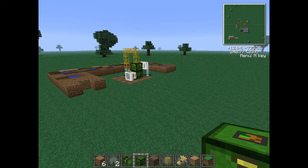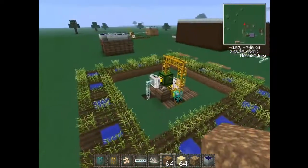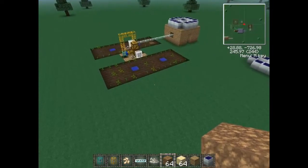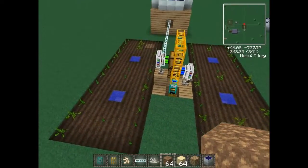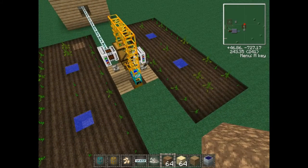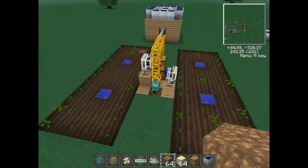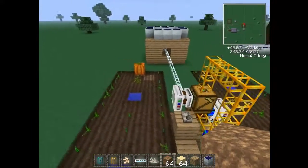Here we are back again and this is the finished thing. I've got another example over here that I just quickly made — here you go, this is a pumpkin farm. We just have a pumpkin — I probably should have recorded them but I haven't got anything at the moment. Yeah, basically it's exactly the same setup. There we go, here's a beautiful example.